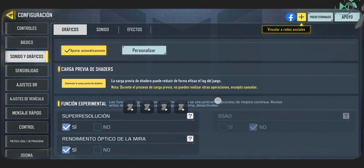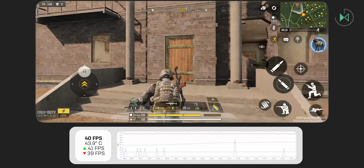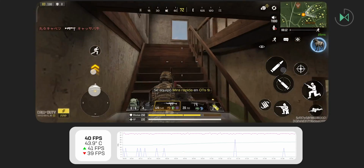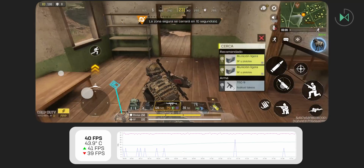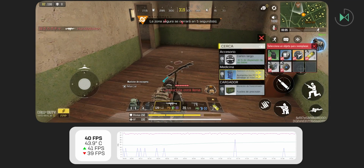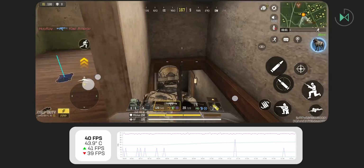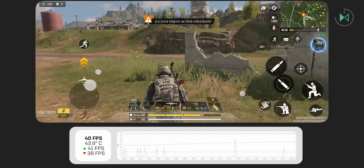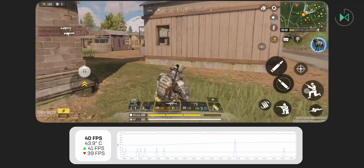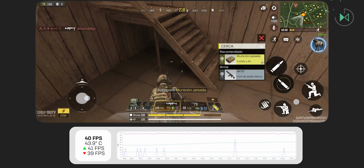So first we played with the maximum rate, and definitely the performance is positive. I think this game runs with good quality. We can say that practically the stability is perfect. There are very few fluctuations while playing. Although it should be noted that the temperature came to rise a little more than we would have liked, reaching some of the highest. But overall, as I say, the gameplay is good, although if you record the screen, you might get a little more stumbles. Remember that the frames per second measurement is done separately from the screen recording.